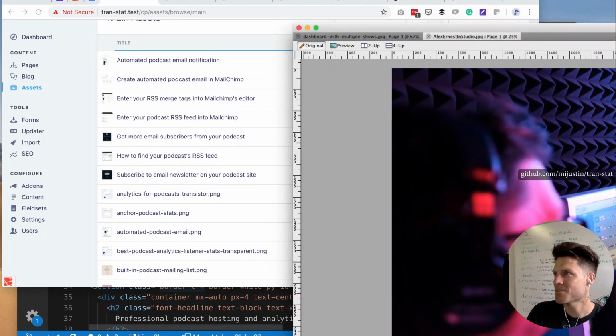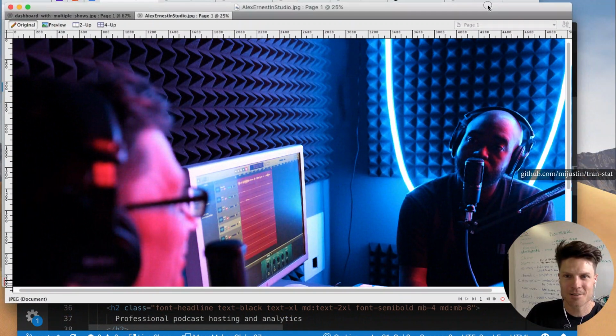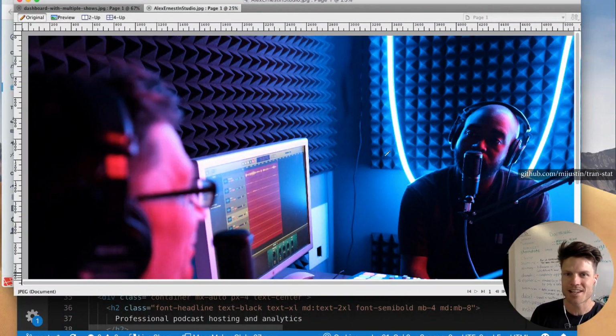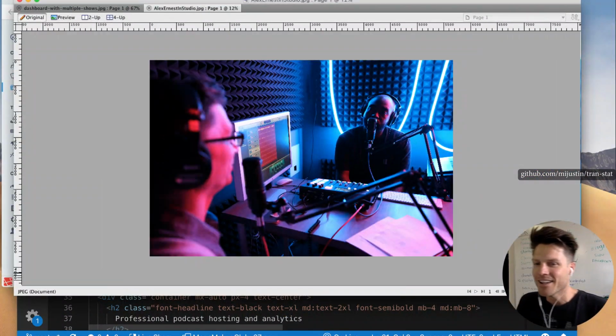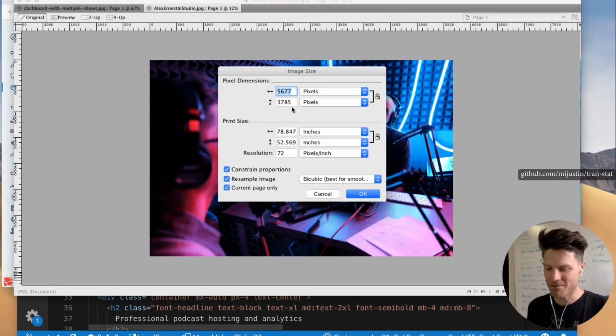Let's see if I can make this smaller so you guys can see it. But it's just so much easier to bring it in here and resize everything. Sketch doesn't feel as easy as this.